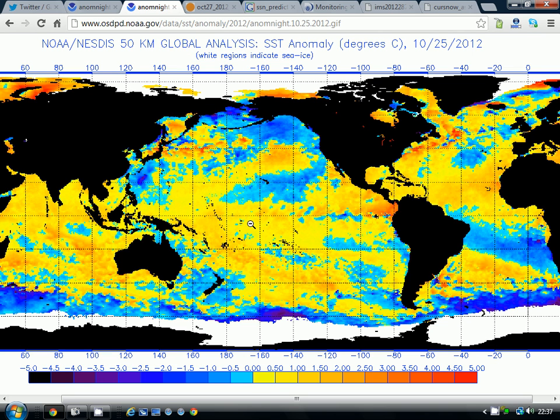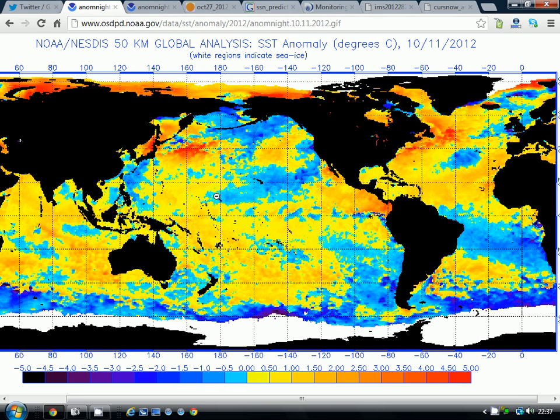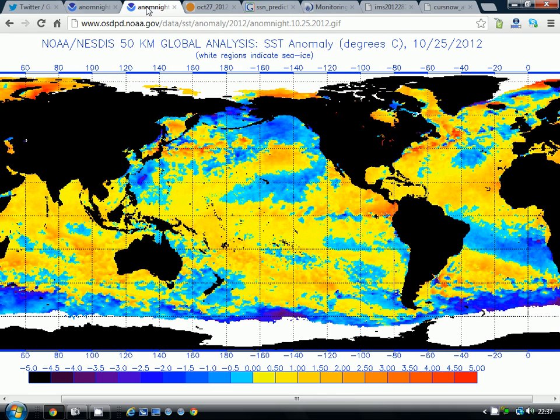Now this isn't a dramatic warming, but certainly if we go back and have a look at this, there's the anomaly around this area on the 11th of October. Going forward to the latest chart, we have seen some warmer waters beginning to push up. So are we beginning to see ENSO starting to tilt back towards very weak El Nino?